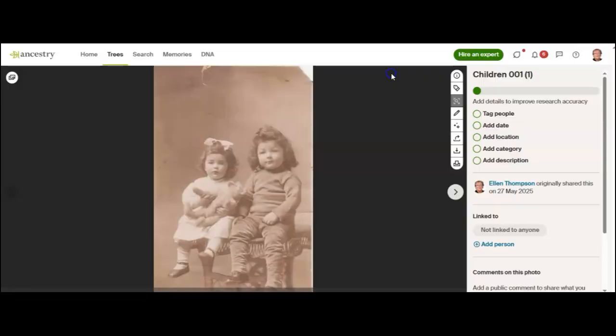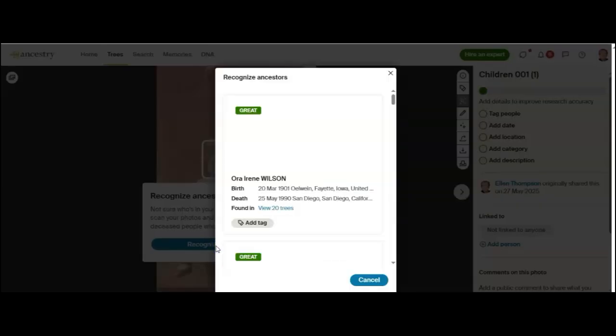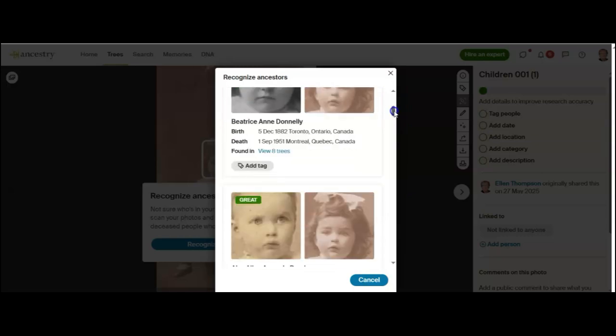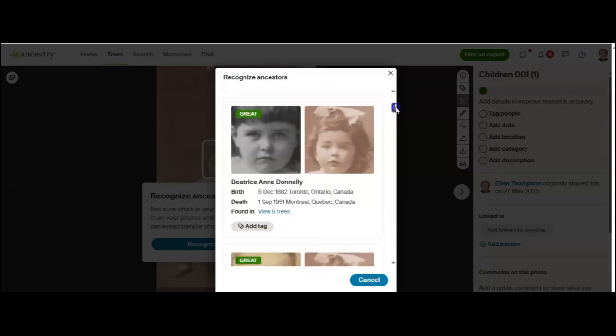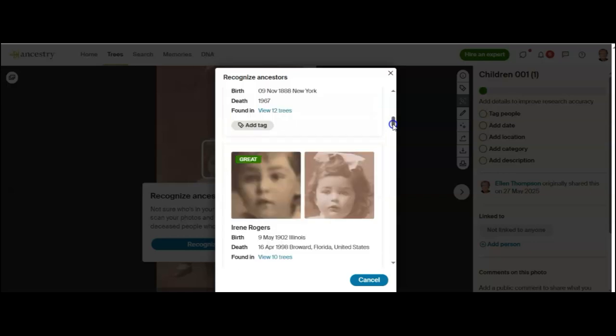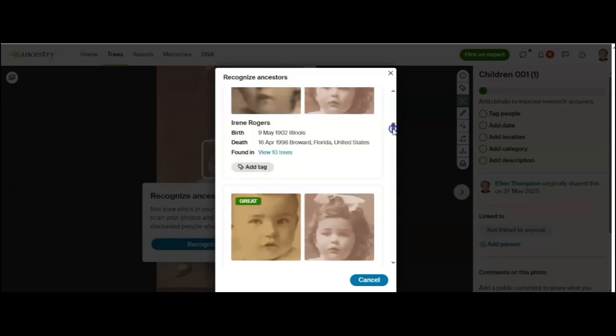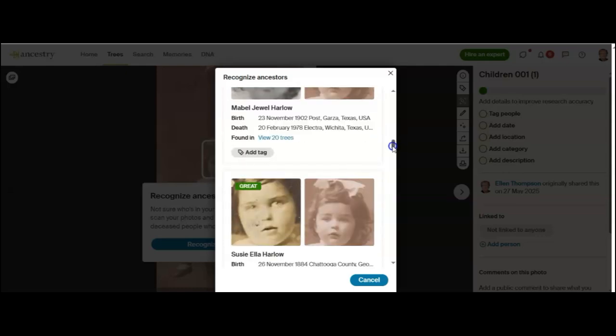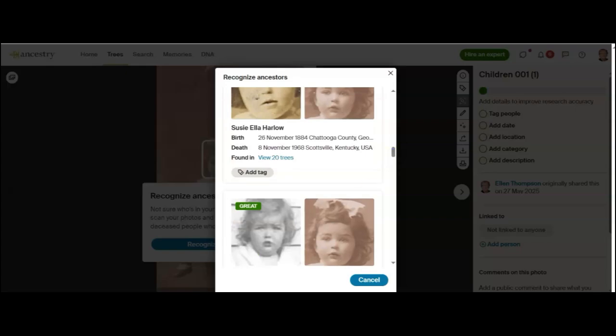So let's try the little girl. Who knows? Maybe she has some photos in the collection, and we're going to recognize. And as more and more people upload photographs to Ancestry, this tool will get better and better. I don't see anything. Oh, there, this little girl is from Toronto. Potentially, family could have moved to Toronto because I'm from Canada. But I guess they could have moved to the United States too. But I don't really see any that are looking too exact. But let's try another.